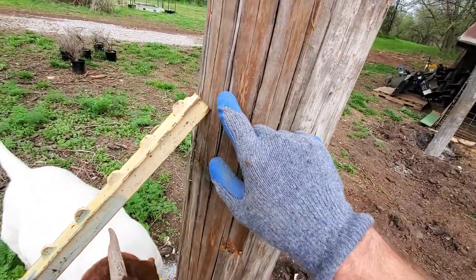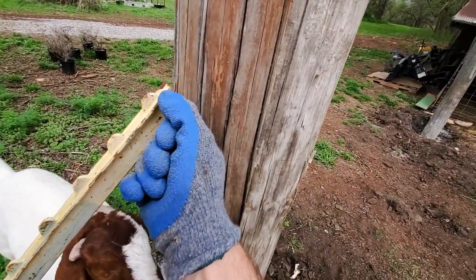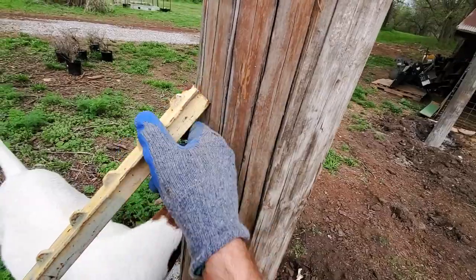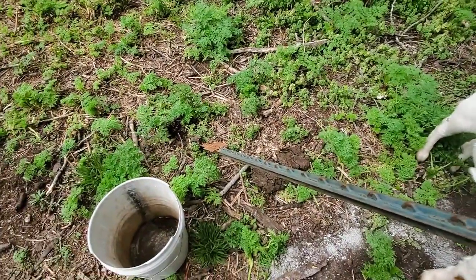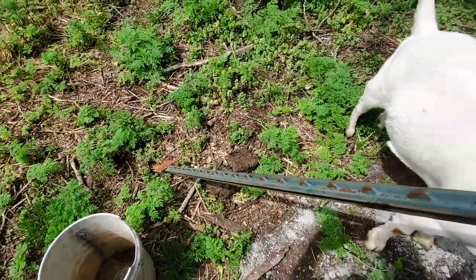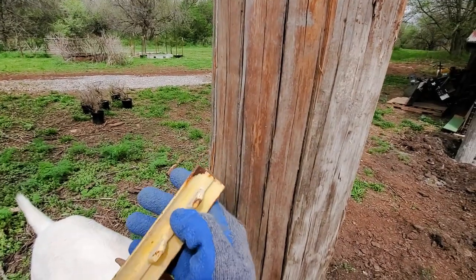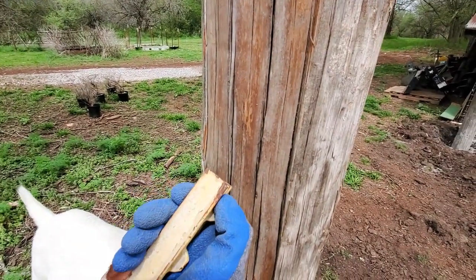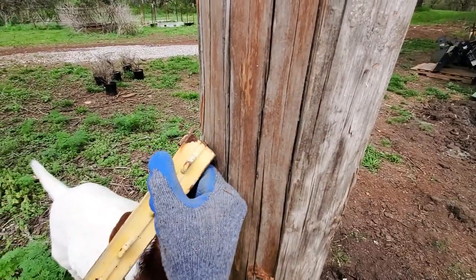If I can get a way to drill a hole through here, then I could just put the T-post up in there and that will definitely support it — it's not going to go anywhere, it would look better, and then down on that end I can attach it to the T-post with the bracket. So I'm gonna go see if I can find a hole saw or something I could use to get a circle about that size.